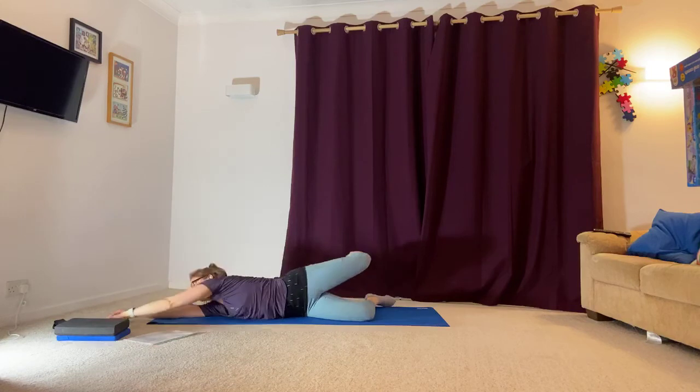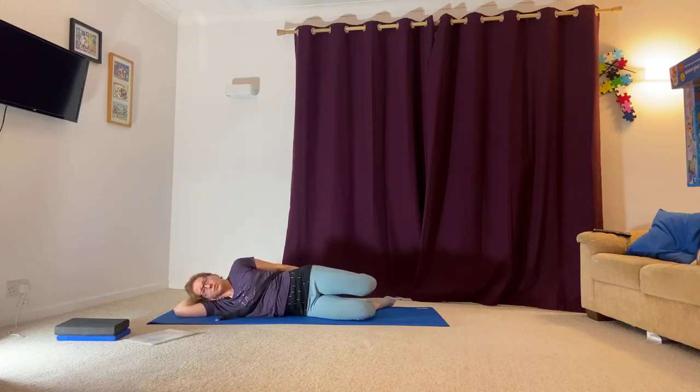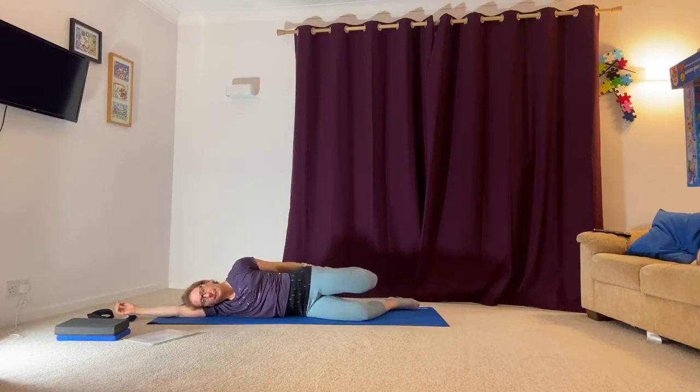Again, if you struggle to get onto that part of your leg, it might help to have a little strap around your foot. That could be a way where, if you can't normally get your foot close enough to your bottom to reach it, maybe having a little strap wrapped around your foot might do the trick for you. But otherwise, just stick with that quad stretch. Lovely.